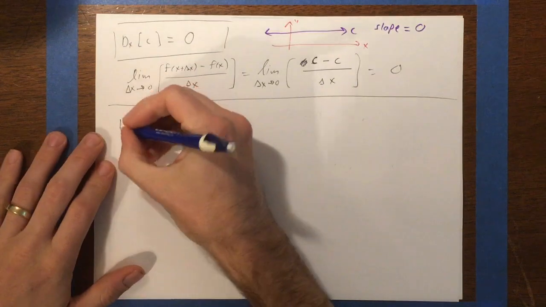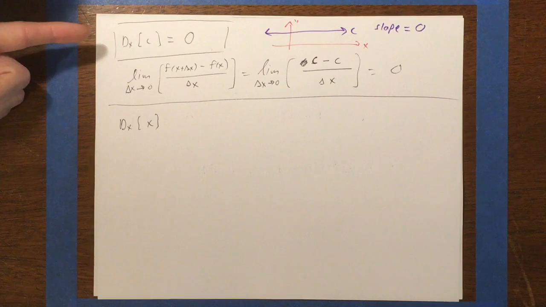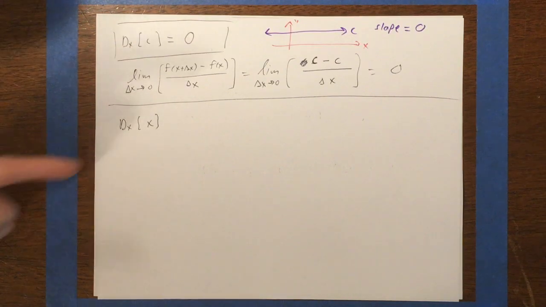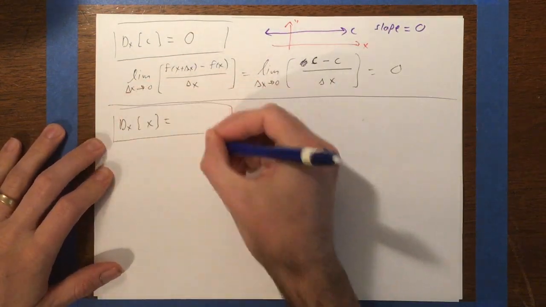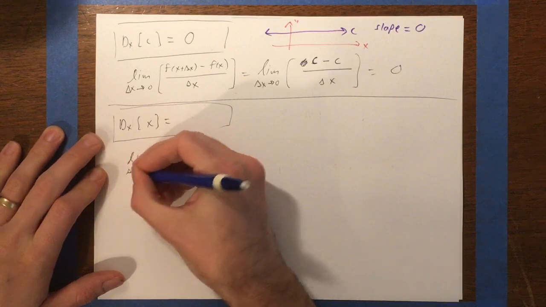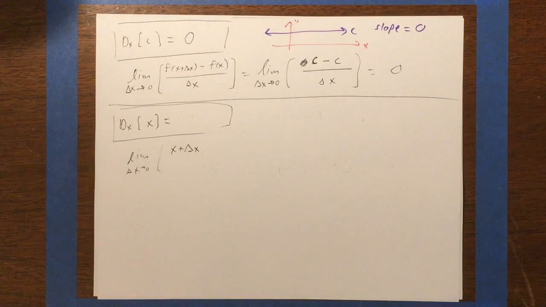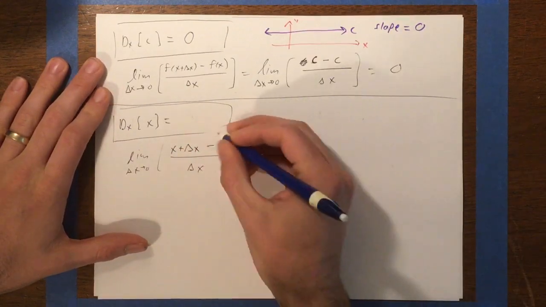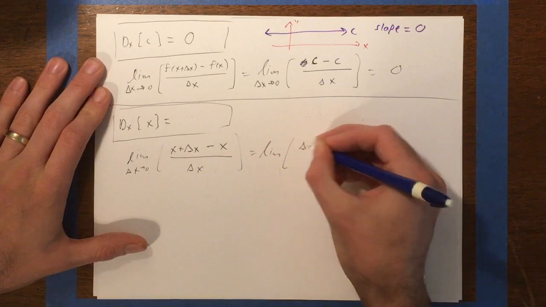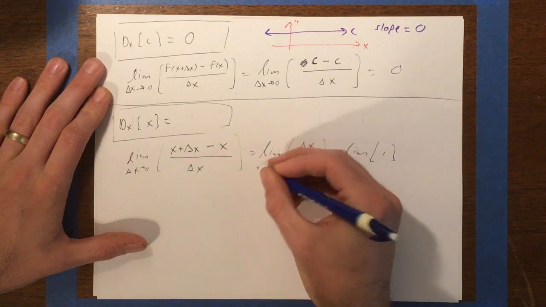Let's keep going. What's the derivative of x? If the constant function is the simplest function you can think of, the next simplest has got to be just the identity function, y equals x. So the question would be, what is that one? All right. We know the drill, right? This is going to be x plus delta x. That's my f of x plus delta x. It's just itself. Minus x, right? Because it's minus f of x. It's just x over delta x. Our x's cancel out, and we get the limit of delta x over delta x, which is the limit of 1, as my delta x is approaching 0.